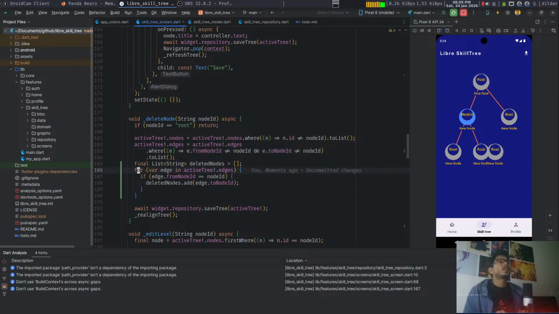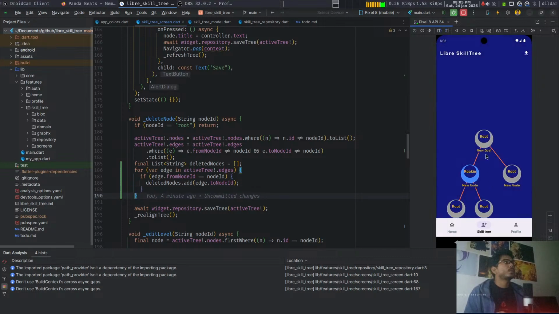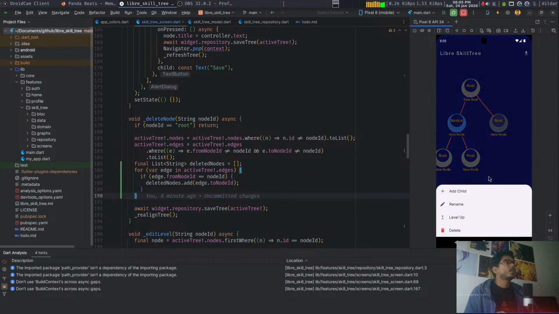For var edge in active tree dot edges, if edge dot from node id equal to node id, then delete dot add.